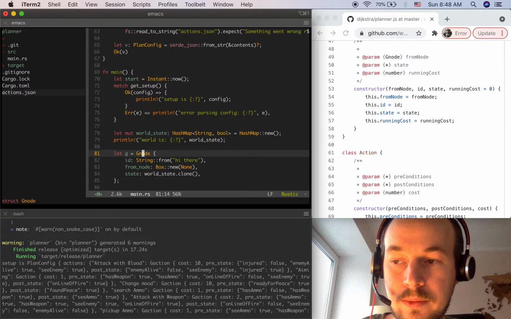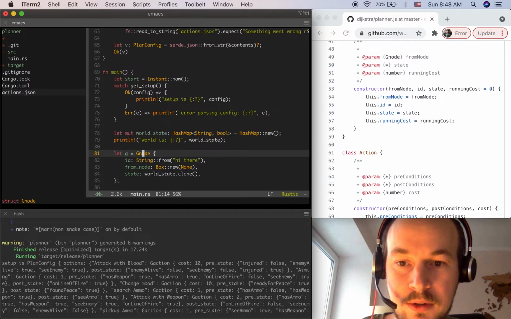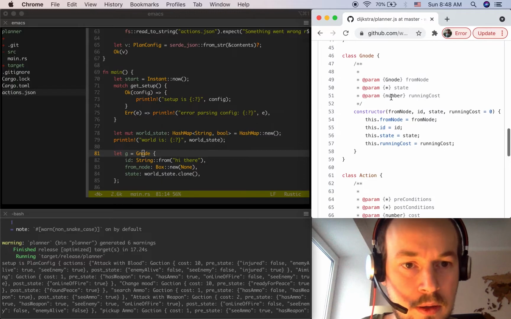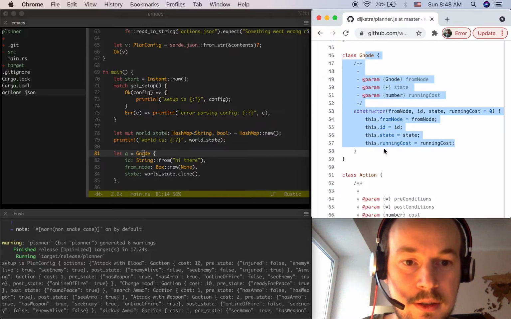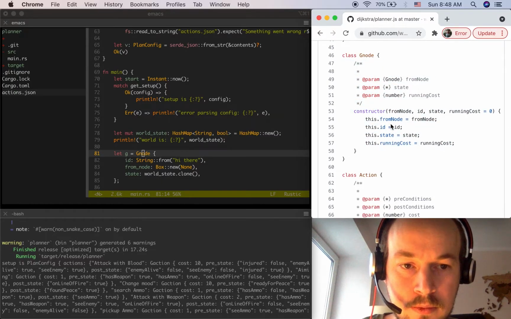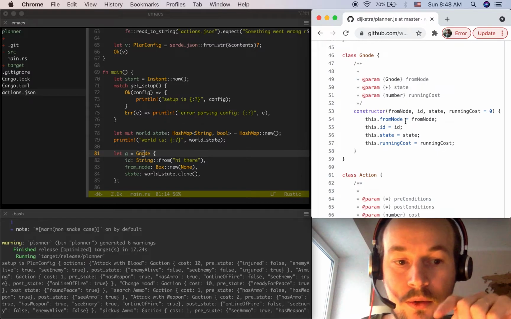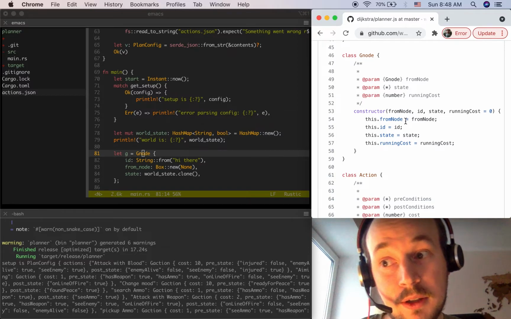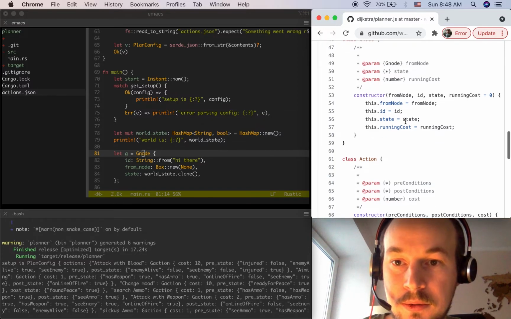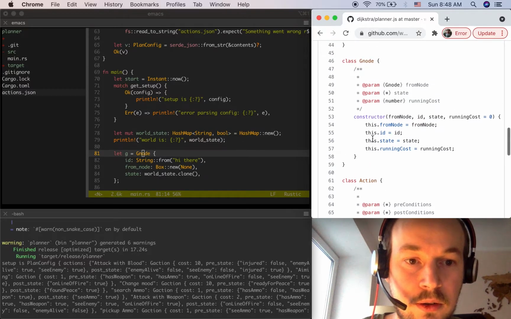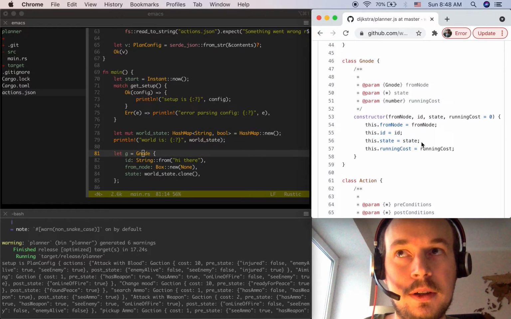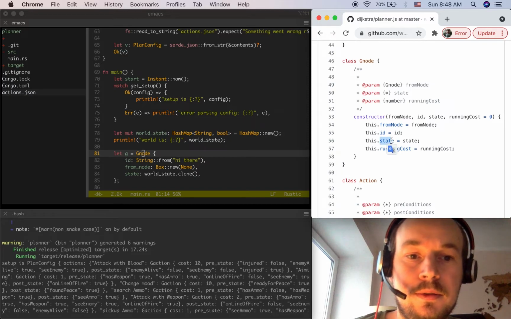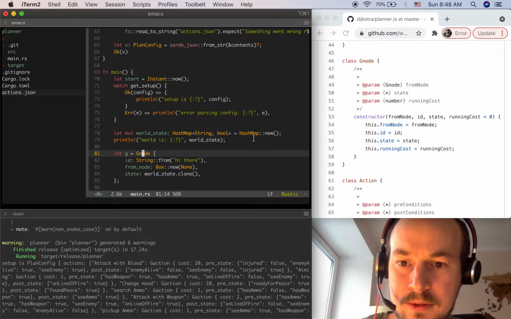So at a specific point of time I would need to create these nodes of places where we're coming from one state to another after some preconditions are met and post conditions are done. So this node will hold the current state after a specific action. And I want to tidy that up slightly.